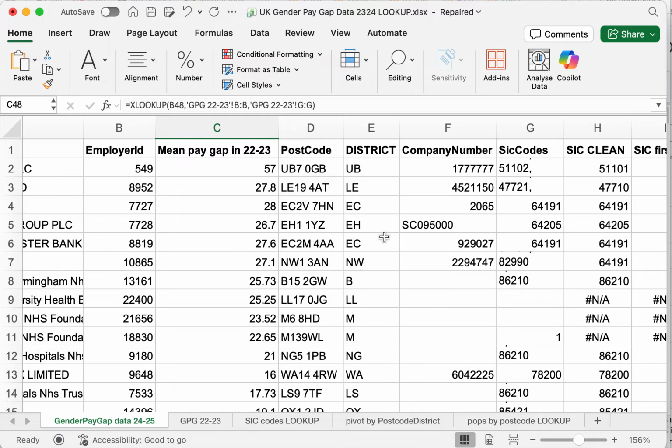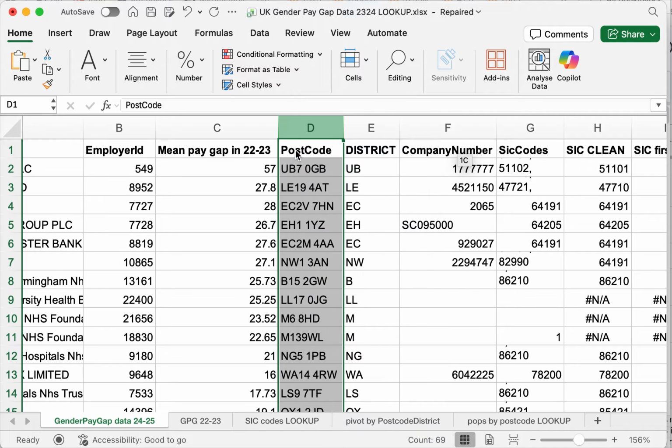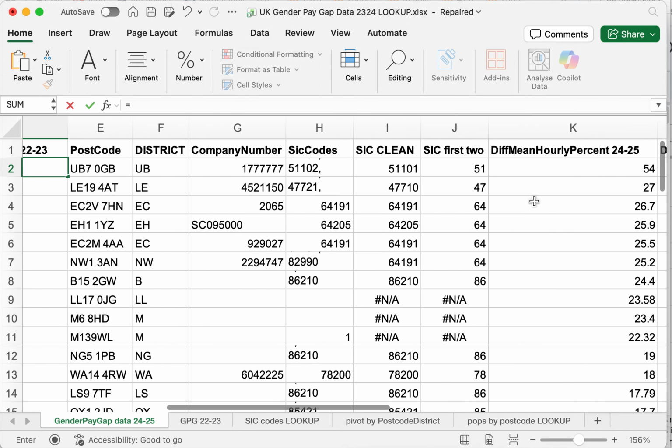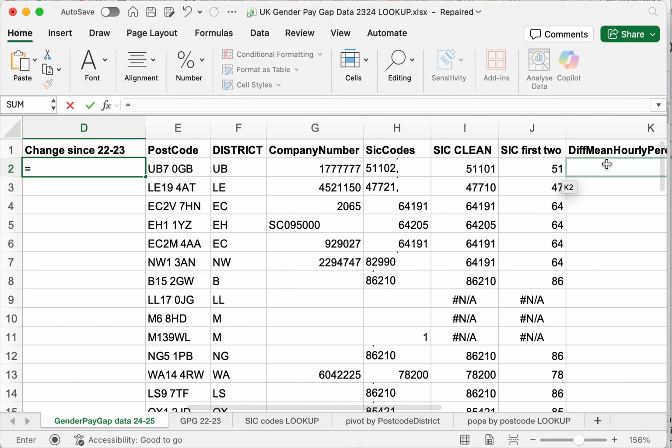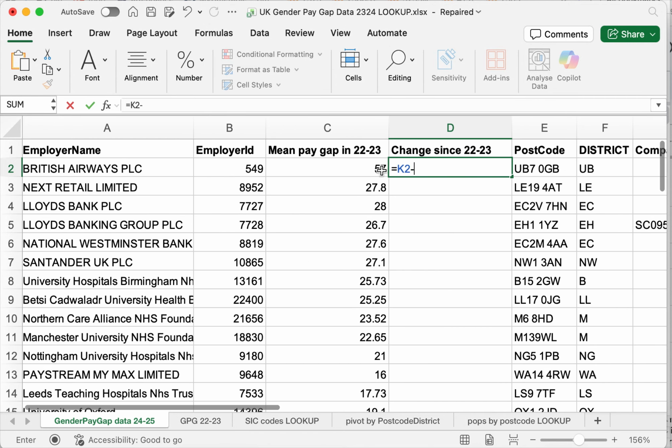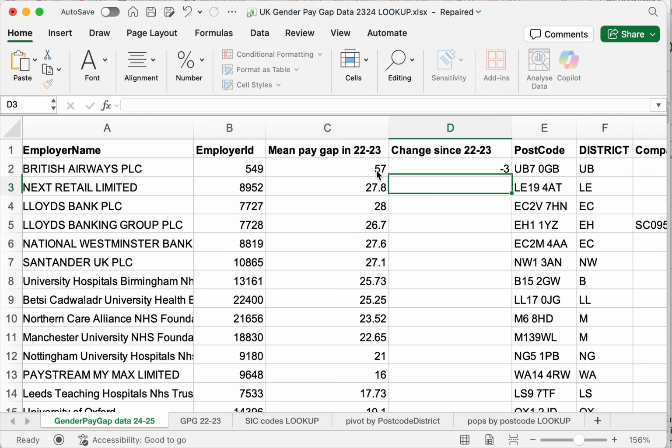We can now make a calculation, so we could say, change since 22-23, and that would simply be equals the most recent figure subtract the older figure.